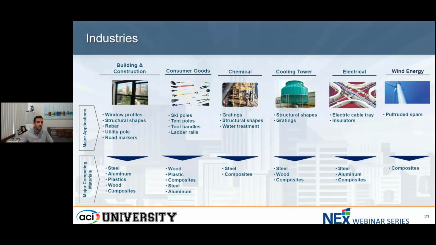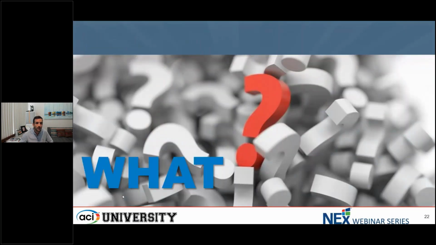And as we do a dissection within our infrastructure sector, really there are many small, medium, and large scale applications where they're being used. On the top, you have a summary of those major applications, and on the bottom, you have what the competing materials are in this type of application. So even though in many of these applications we do see other metallic materials as well as non-metallic, such as timber or wood, composites really go across the entire gamut of all these, where many times there might be a niche application that drives the factor, but as hopefully you'll learn today, there are other driving factors.